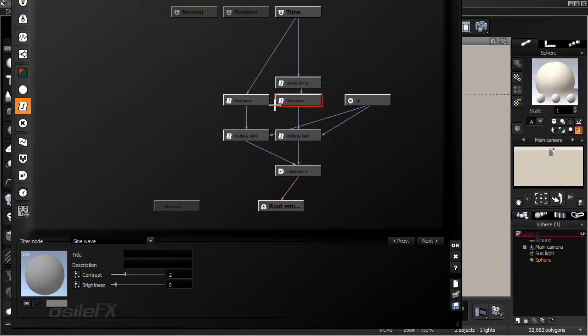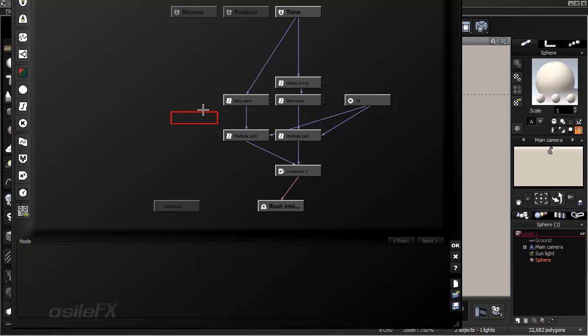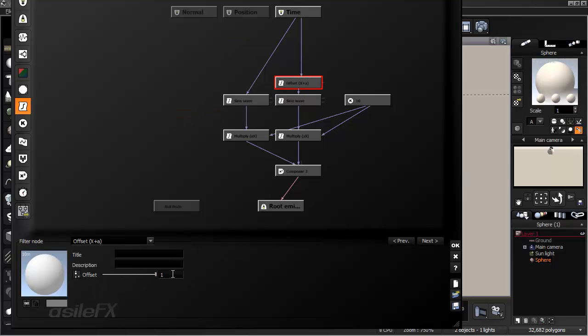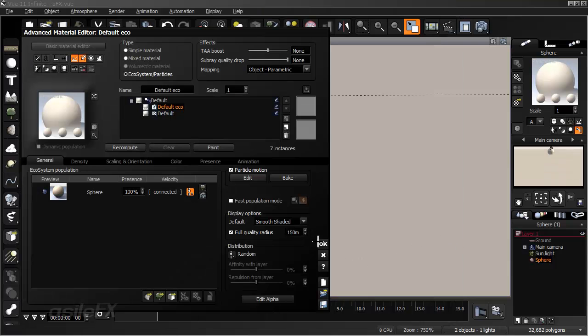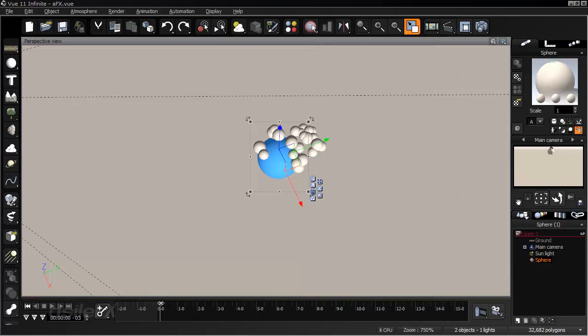So we'll go into the function, and what we need to do is actually take that offset. Instead of setting it to 1, we need to set it to 0.5. And that way it should correct the motion.